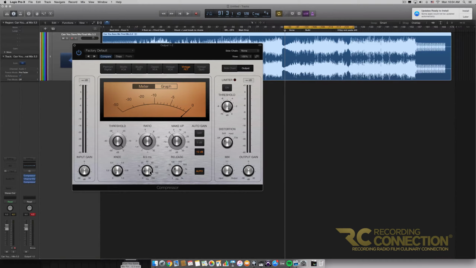But just remember, with super fast attack, that's usually when you get bad artifacts. So you have to use that very, very carefully, especially in the mastering process. If your compressor is too aggressive and you have too hard of an attack, you're going to hear some kind of pumping, and that's definitely a negative artifact, especially this late. Now, you may like that. You may be trying to do a side chain or something to that effect, going for some type of effect. Again, there's no right or wrong way to approach things, but you obviously want to know the plugins that you're working with and know how to achieve the best possible outcome with those plugins. Learning the plugins, I can't stress enough how important that is.